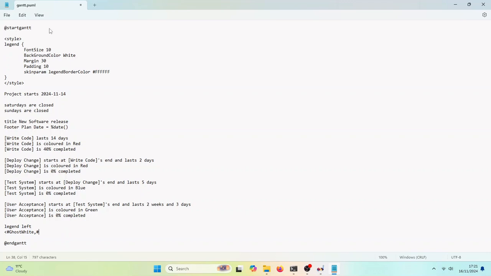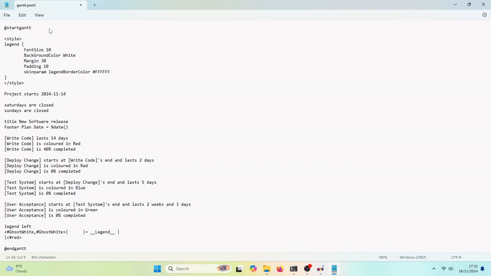First, I'm going to set the title for the legend Ghost White. It's a slightly greyish white. It just makes it a little bit stand out. We use a sort of standard table format. So first, set the legend heading. Each color I've used to represent the team will get its own row in the legend table.